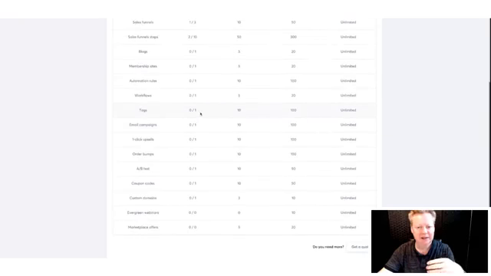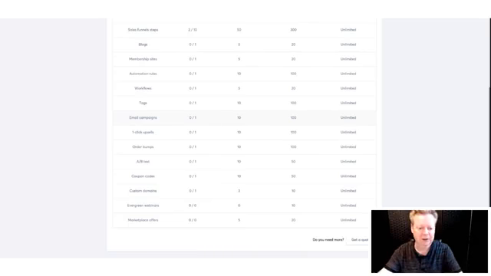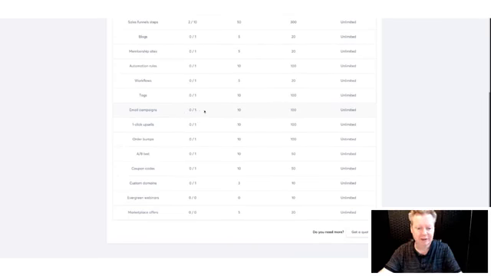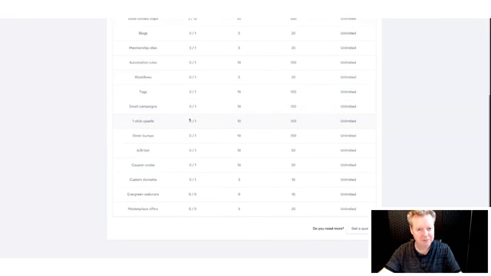Tags are basically when you get people coming into your email list, you can tag people on maybe they've signed up for a product, maybe they've actually bought. You can tag people as a way of tracking people and segmenting your list. You can have 1 email campaign running on the free version. Fantastic. 1-click upsells. So if someone goes through, buys one of your products, you can just have a 1-click and they can upsell. You can have maybe from a course for $5, they can have an upsell to a more advanced plan.